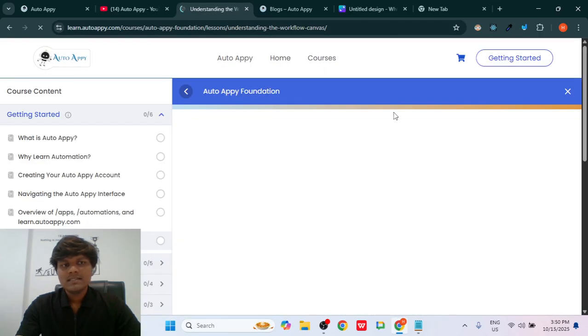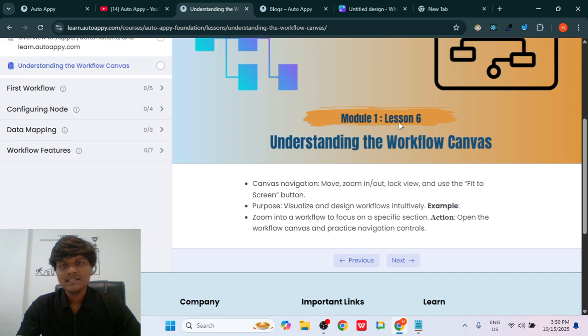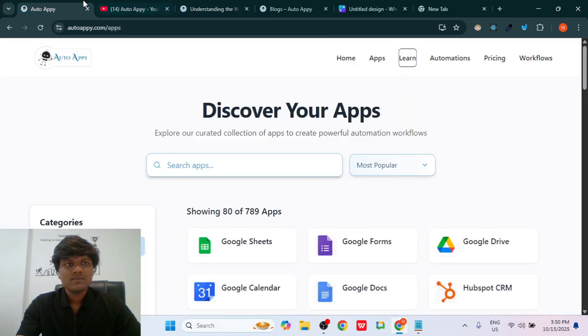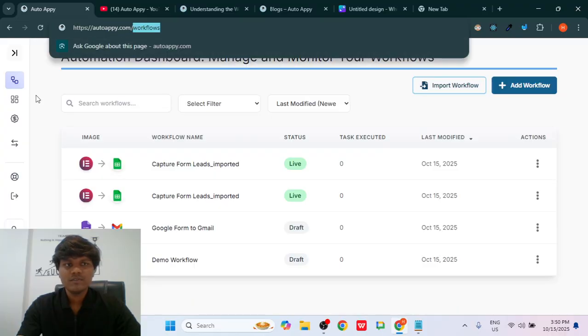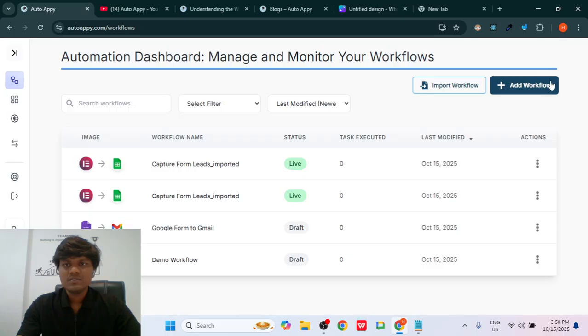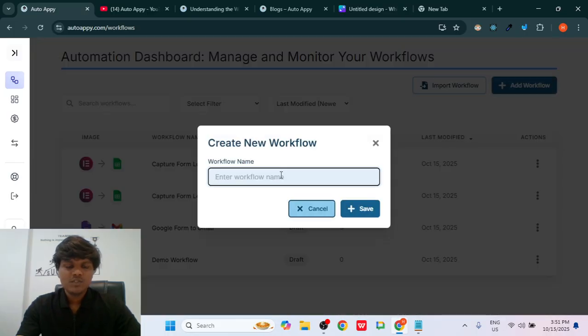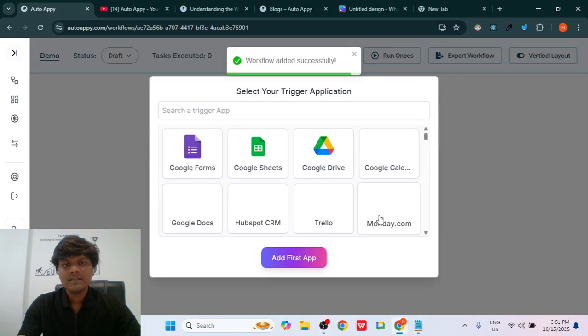The last lesson, so we have covered 5 lessons of module 1 so far. Understanding the workflow canvas. The last lesson of module 1 is when you go to workflow slash workflows, click on add workflow, name it anything, let's say demo game, and enter.